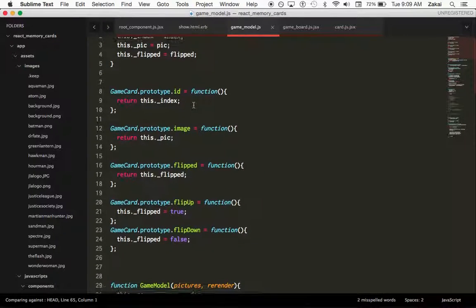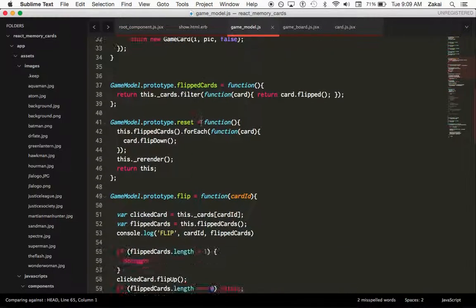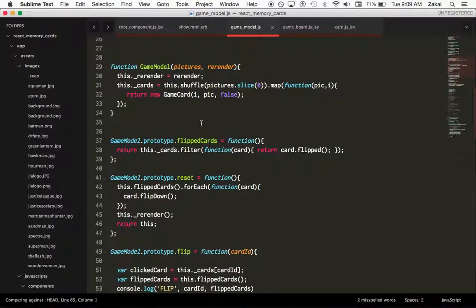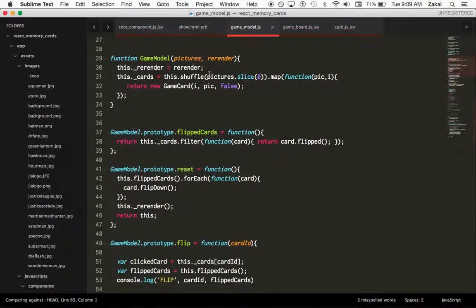And these functions down here just kind of control passing that information out to the rest of the program, and changing the state of, like, whether or not the card is flipped. The game model, again, is holding its cards, and it has a this.rerender function, which is really interesting. Again, we'll get to that in a little while. There's a little more to understand before we get there.